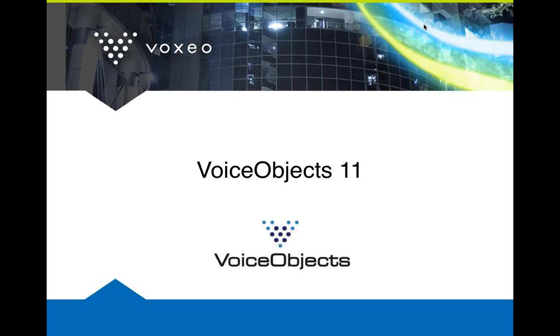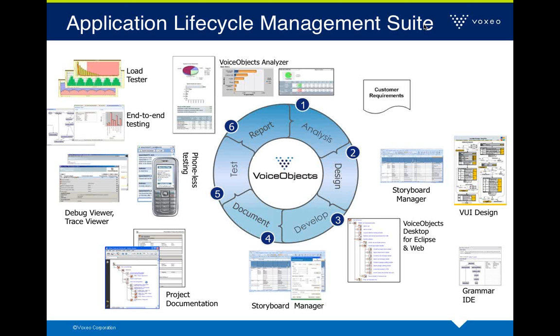Now, let me talk a bit about VoiceObjects 11. If you're not familiar with VoiceObjects, VoiceObjects is what we call an application lifecycle management suite. It includes a range of tools that let you go with everything from analyzing what the customer requirements are and designing an application to actually building it through a very easy-to-use graphical user interface. Lets you go and build an application and then document it, test it, and then once it's out there and deployed and people are using it, there's extremely comprehensive analytics that lets you go and understand what's going on with your application, what business tasks are being completed, where are the breakdowns, what can happen in that, and feeds that back into the process where you can analyze it again, improve your design, be constantly tuning and working with it. It is as we call it, a lifecycle management suite, and that's what it allows you to go and do.